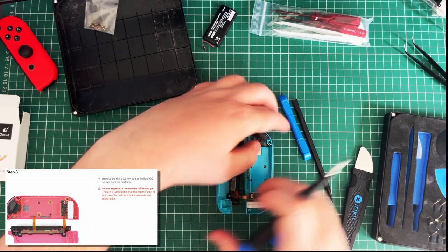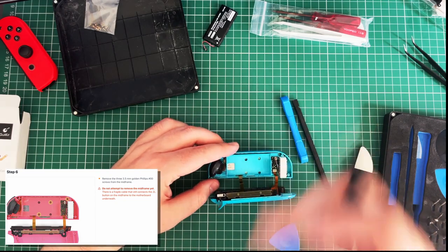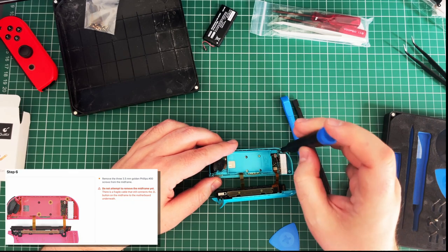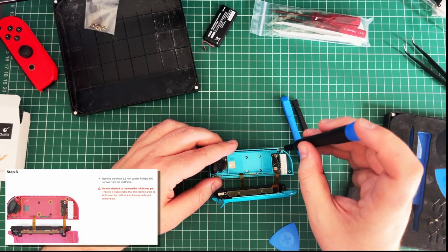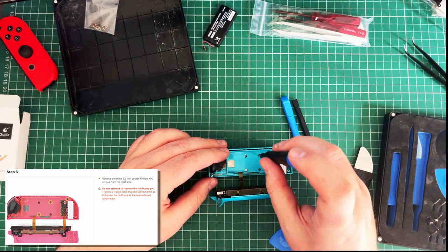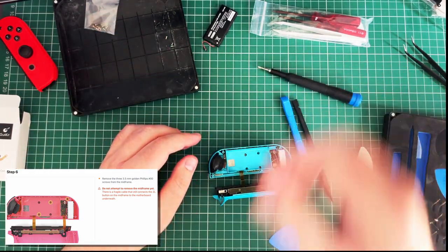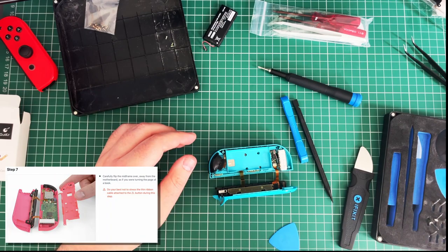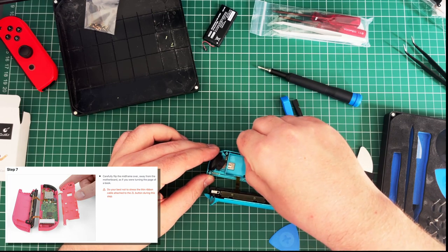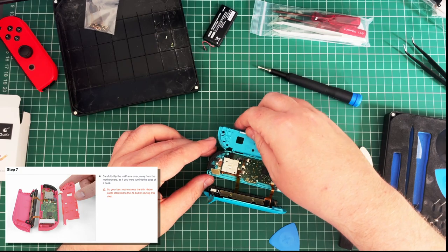Right, so I can rotate that so it looks the same as the picture. So, I mean, I did consider having that on screen at the same time, but that is probably a bit beyond my skills at the moment. Oh, I hope you're magnetic. Right, you can drop in there. One. Three. Whew, half an hour, my foot. Carefully tip the midframe over, away from the motherboard, as if you were turning the page of a book. Why are they obsessed with books? Okay, so that's going to take that with it as well.